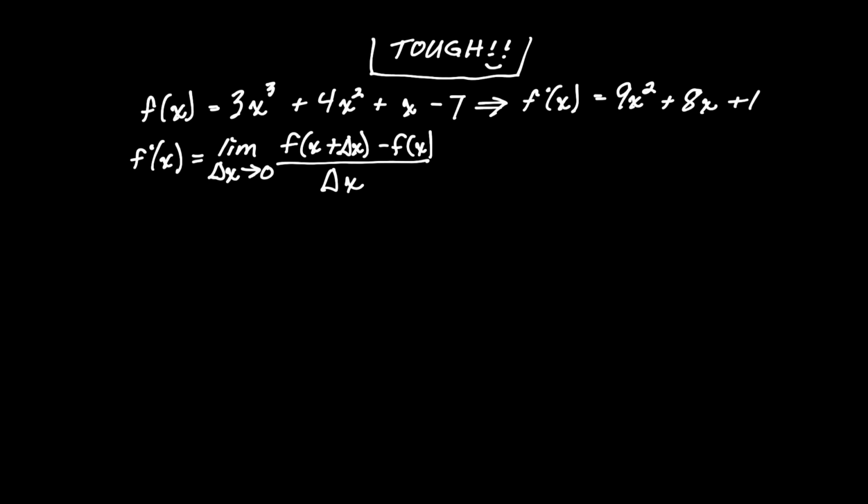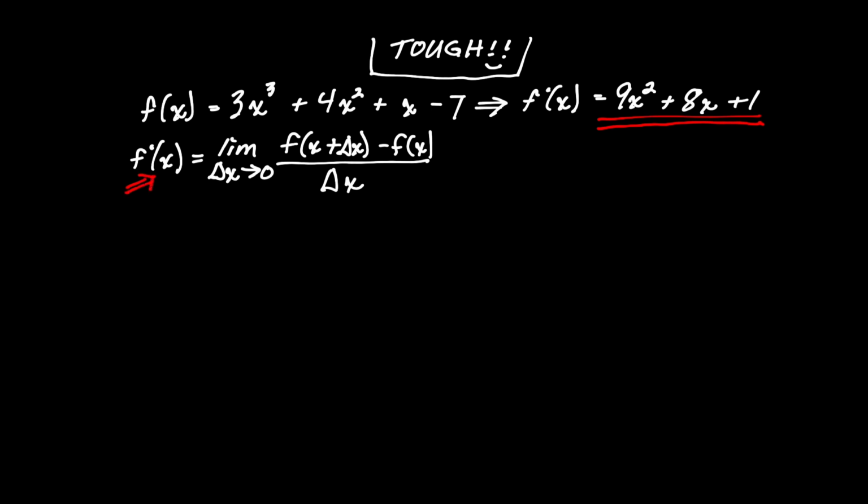For this last example, I wrote tough here with a smiley face, but it's a cubic now. And I notice it's the same 3 numbers, trying to keep it similar for everybody. So 3x cubed plus 4x squared plus x minus 7. So I know from using the power rule what the derivative of it is going to be. But we're studying for the final exam, so we're going to pretend that we don't know this, but that we're just being asked to use the limit process, which is this right here.